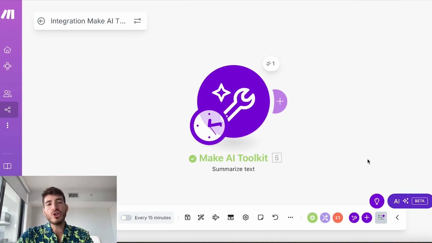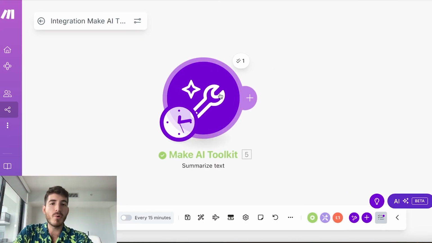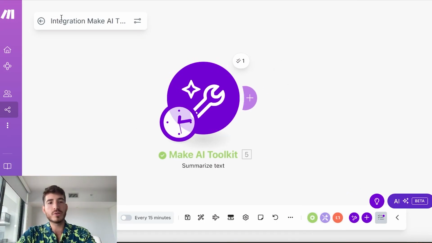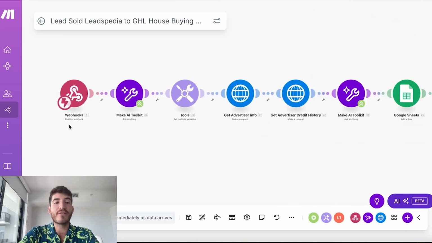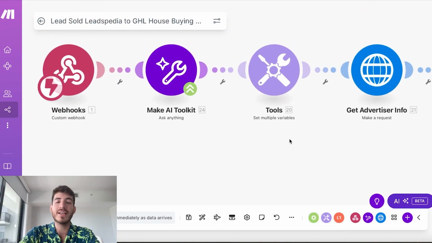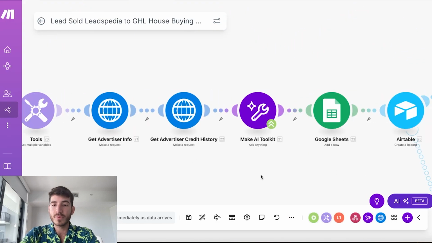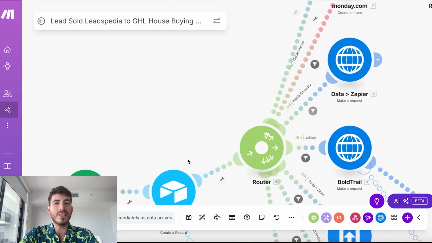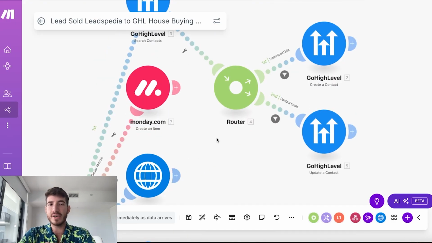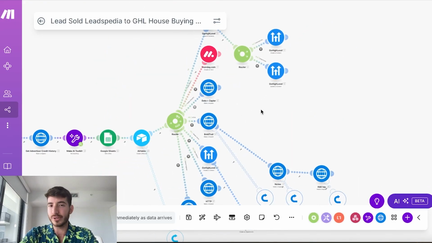Pretty good. I'm going to show you how to incorporate this module into real workflows. In this scenario, we're using two instances of the Make AI Toolkit. What we're doing is getting data from a webhook. This is where we start. And at the very end, we're splitting it into a router, so we're giving different modules according to certain conditions.